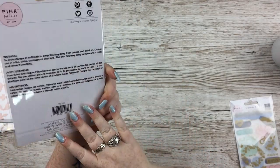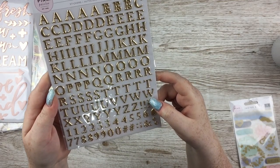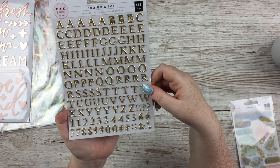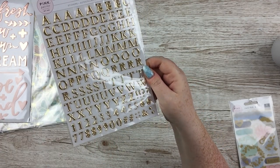They are so pretty. I am mildly annoyed they're not double-sided, because, you know, they're not cheap. Not blaming Hey Little Magpie, of course. That's down to Pink Paisley, but, you know, double-sided wouldn't have hurt, would it? But they are very, very pretty. I love the font. And again, gold, yay.